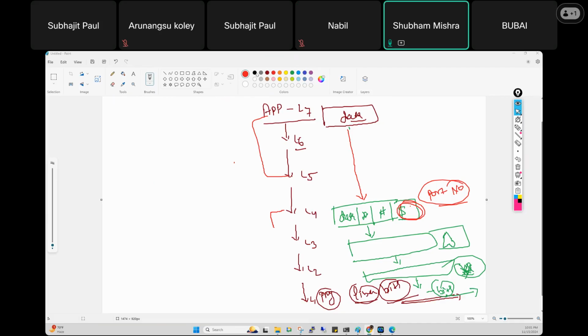Now, I am telling you one thing. Maybe you guys will connect with me, I don't know. I am telling you in a very, very simple way. Try to understand what I am thinking. I am thinking port number is nothing. Port number is a numerical value.